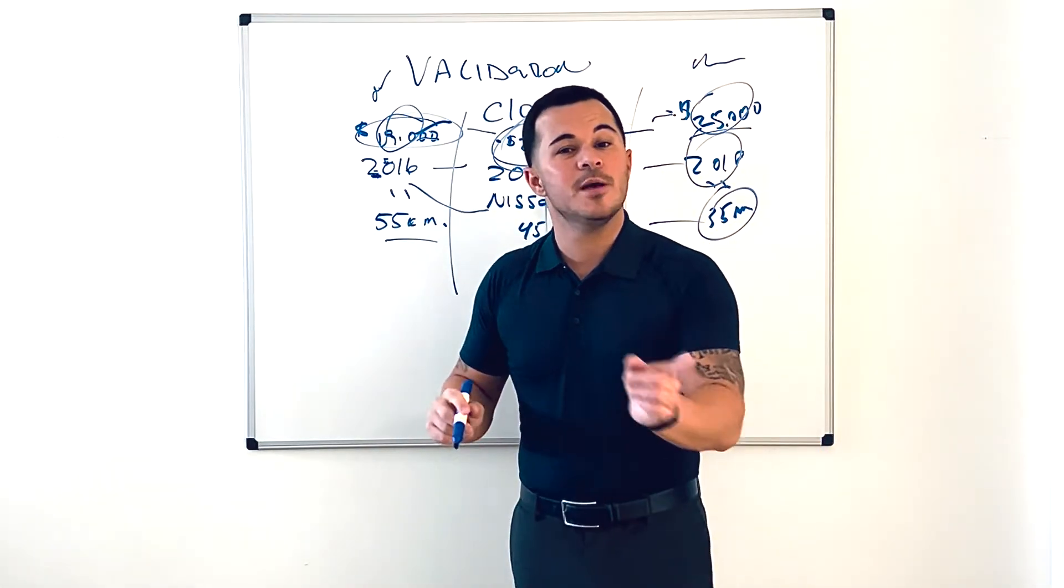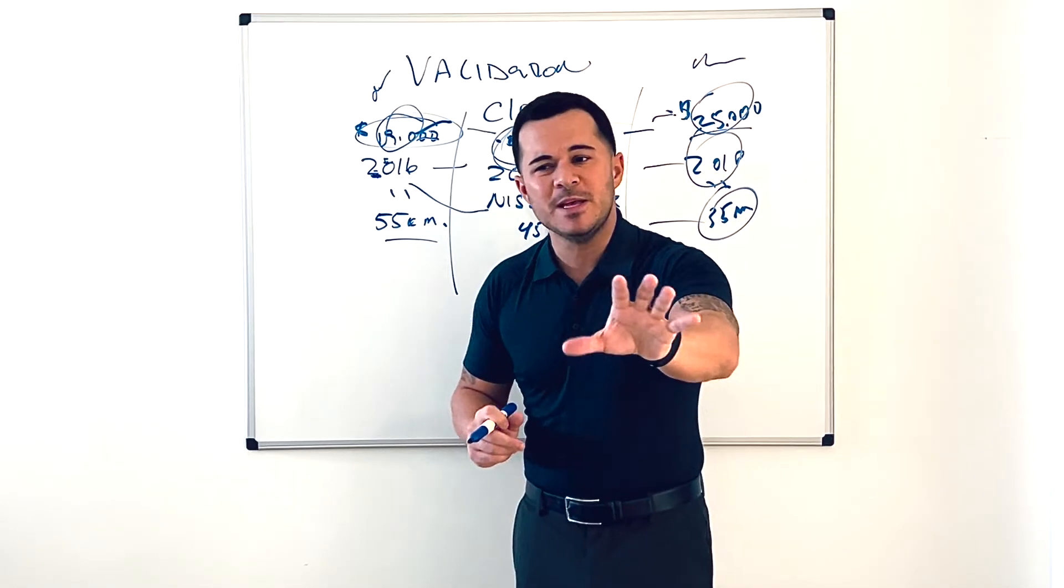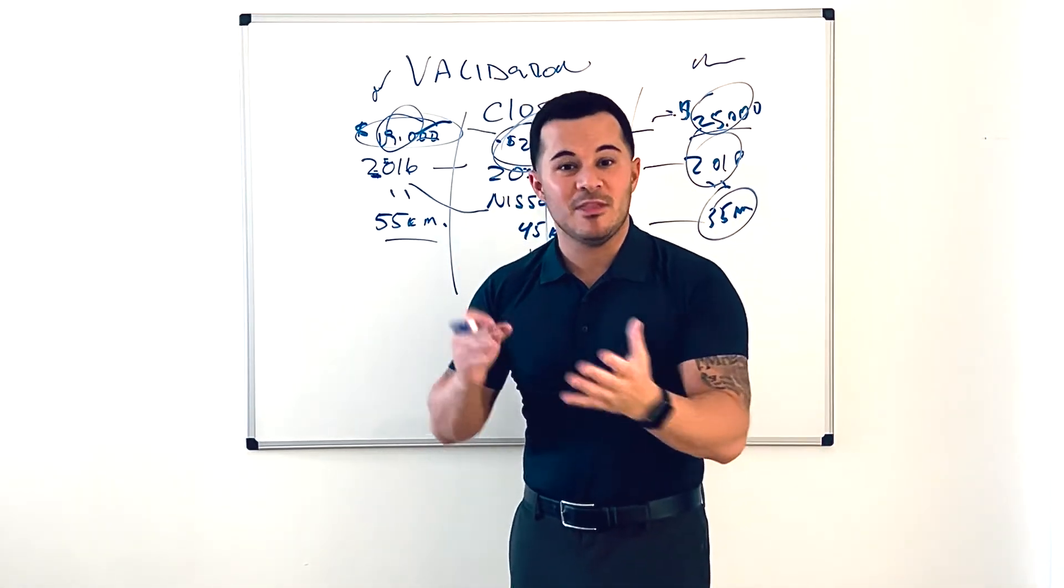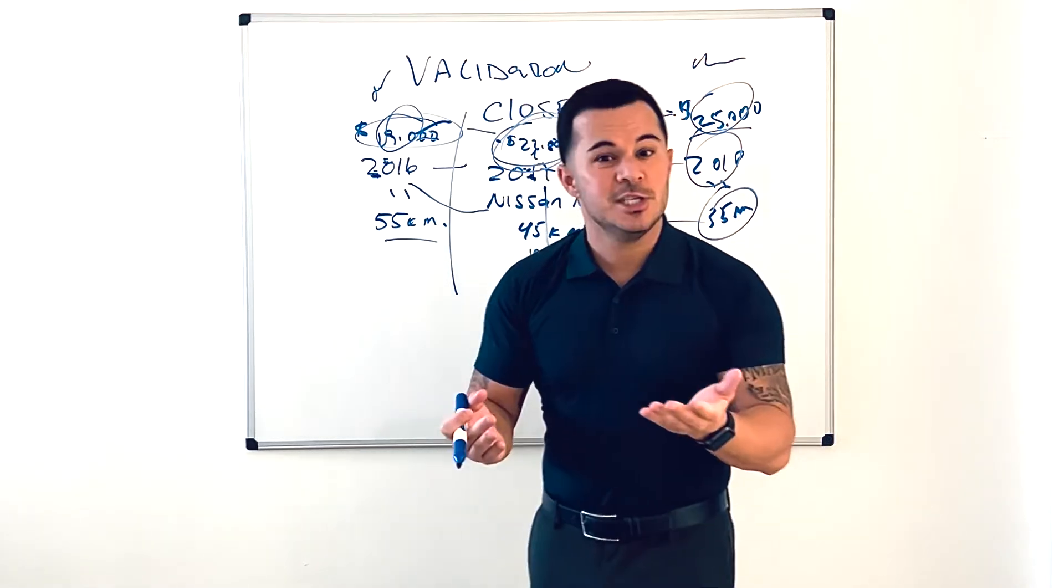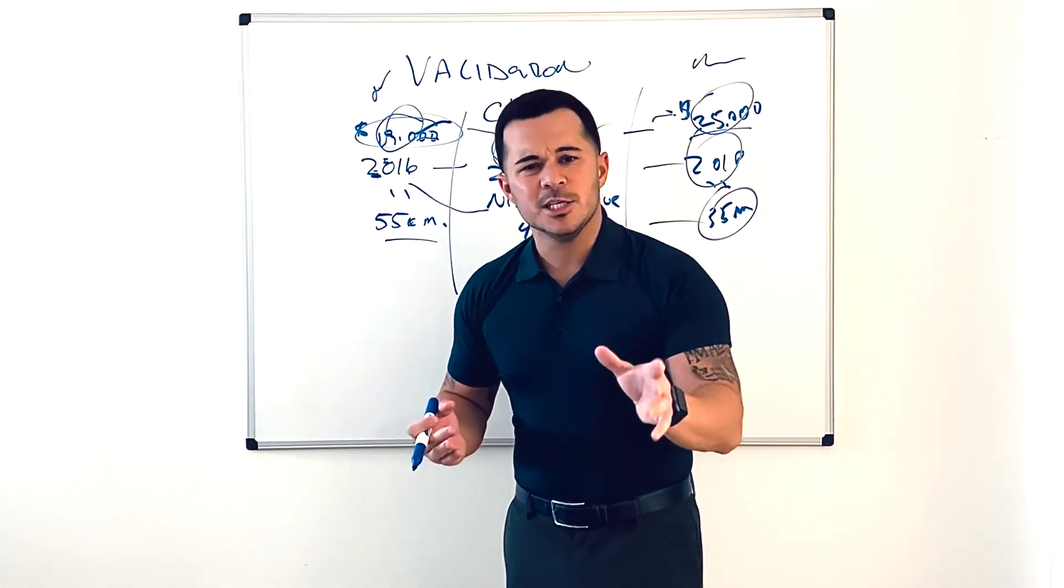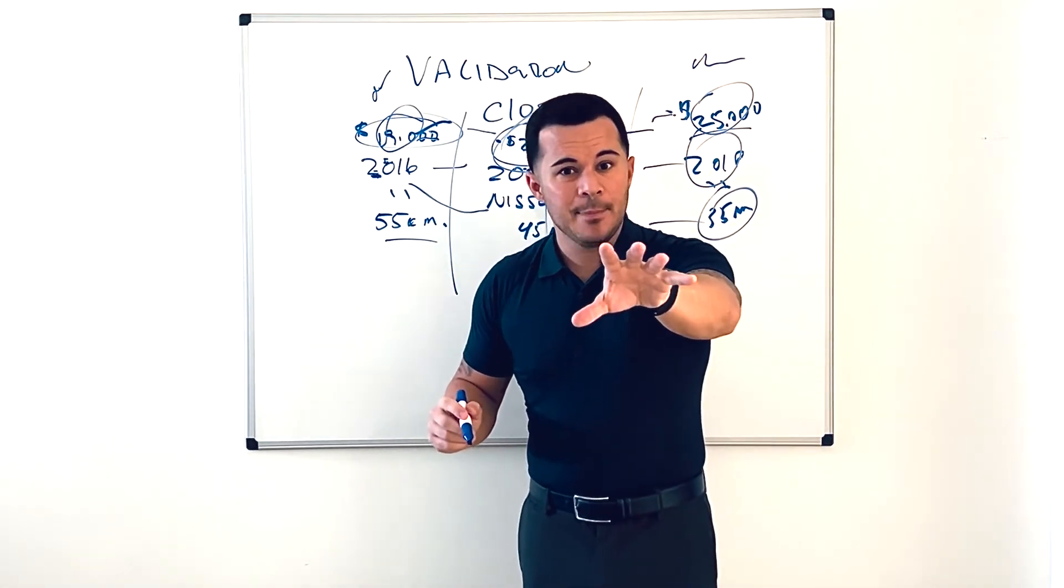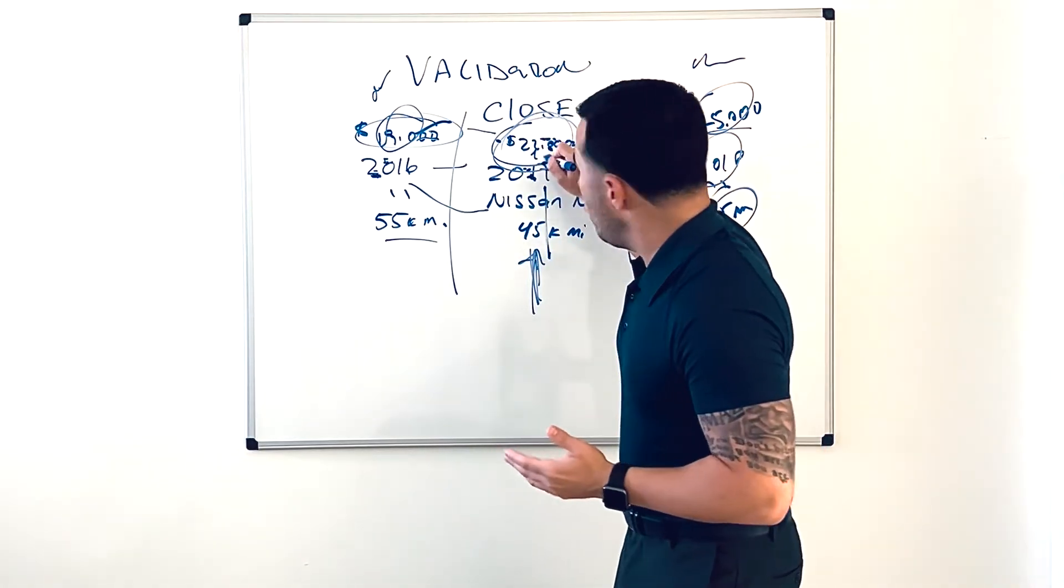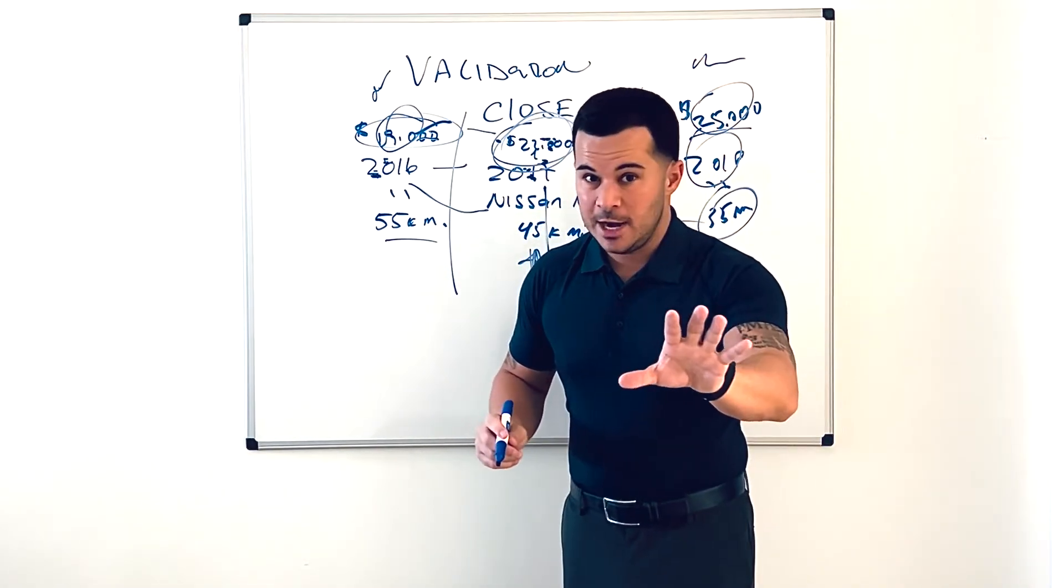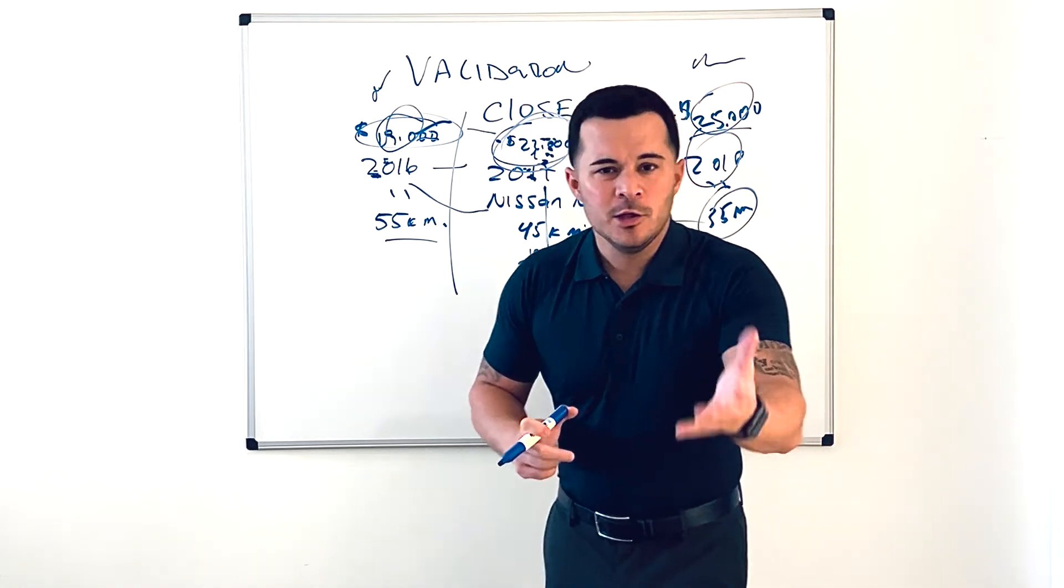So if he says he'd rather look at something less expensive, I would say to him, "Okay, I totally understand. Now when you say less expensive, are you just kind of calculating that the less expensive car would warrant a lower payment?" And I'm shaking my head, he's going to say yes. And I'll say, "Let me ask you this: what if we could somehow find a way to bridge the gap, find a way to reach your payment goal—I don't say a number—your payment goal on the 2017?"